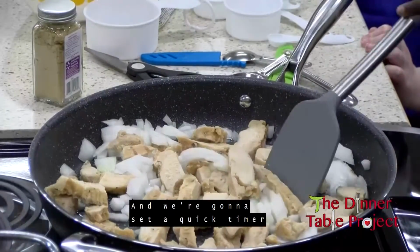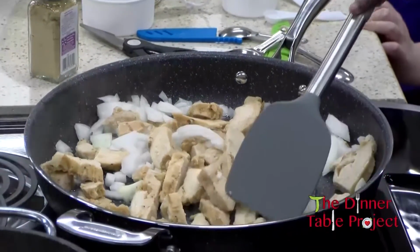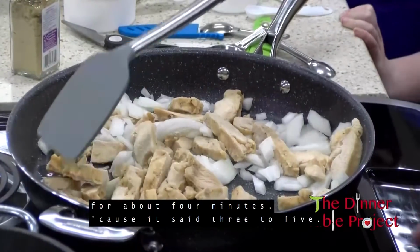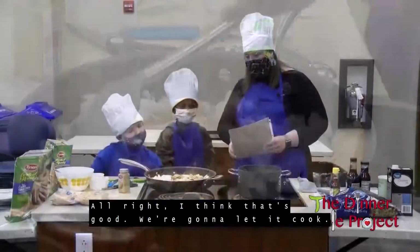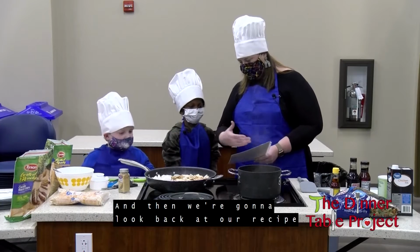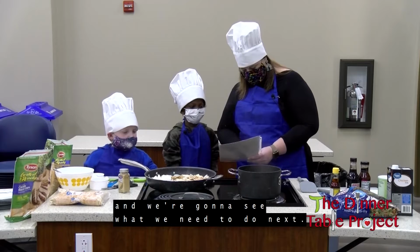And we're going to set a quick timer for about 4 minutes, because it said 3 to 5. All right, I think that's good. We're going to let it cook. And then we're going to look back at our recipe, and we're going to see what we need to do next.